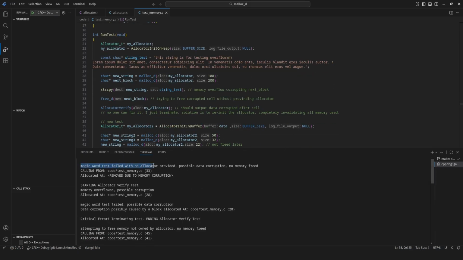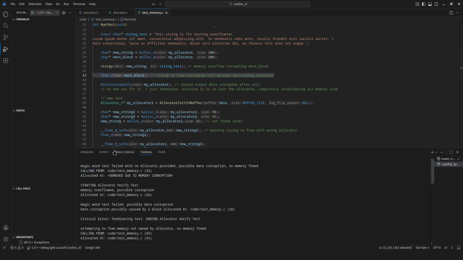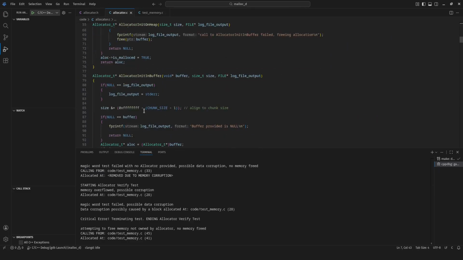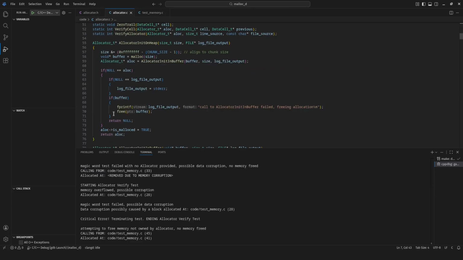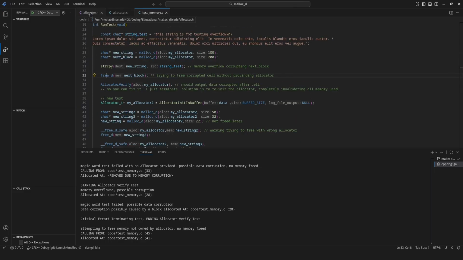Magic word test failed, no allocator provided, possible data corruption, no memory freed. Calling from here. Calling from tells you what line in code the error happened at. Not only that, but you can also add breakpoints inside the allocator to basically break whenever something like that happens.